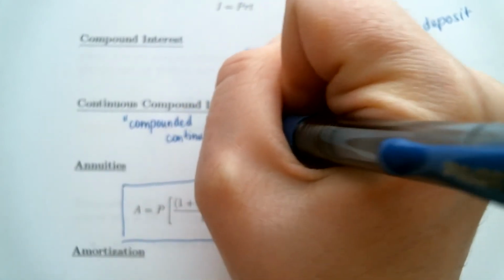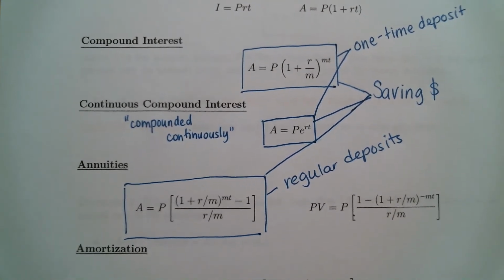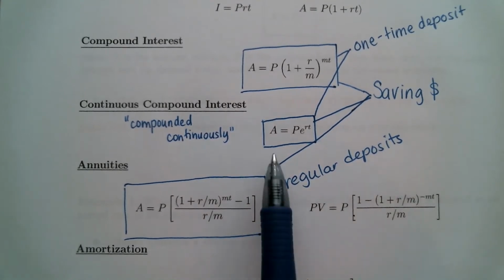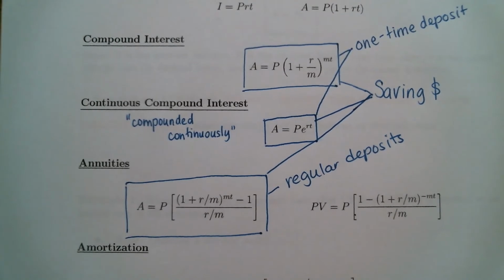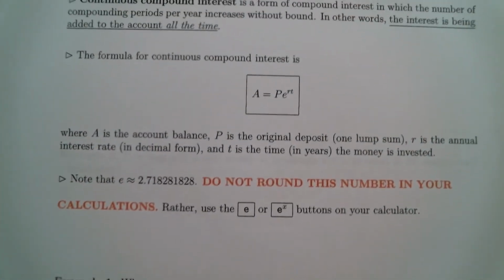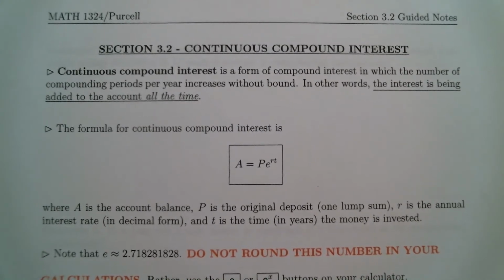All right, so I am going to work through the little separate packet of notes that I made for continuous compound interest. It's very short. I think it's 3 problems, just so we can get some practice with this formula A equals P times e raised to the rt power. So here we go. This is what the notes look like. Again, this is out of section 3.2. There will be a separate MyMathLab assignment for continuous compound interest, so make sure you're aware of that.